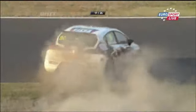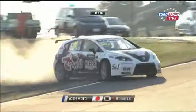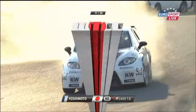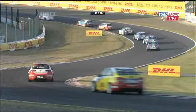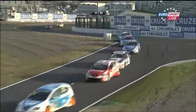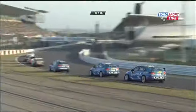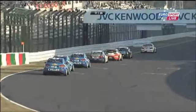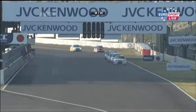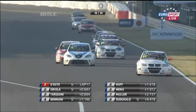Oh, and Hiroki Yoshimoto gets a little wide in 8, and it never gets less wide in 8B. Off he goes, bit of rally crossing and rejoins. That's, of course, the exit of the famous, infamous chicane at Suzuka, the scene of so many contretemps over the years. And our top 7 cars, all in one queue, tied together by a little bit of bungee, except Daste, who looked under pressure last lap, has just put in a nice, clean, tidy lap.